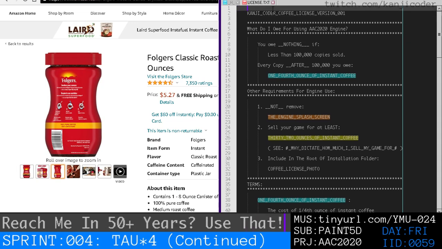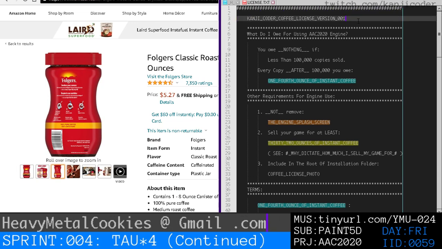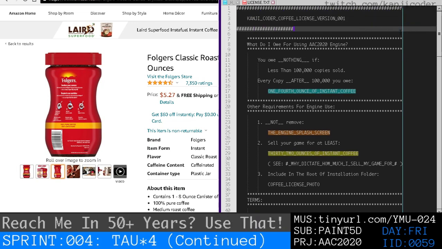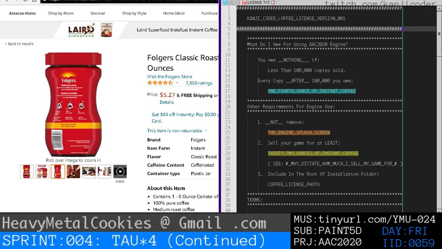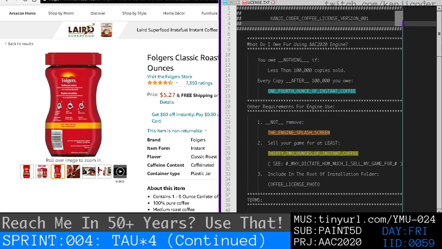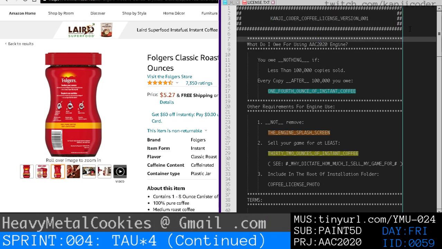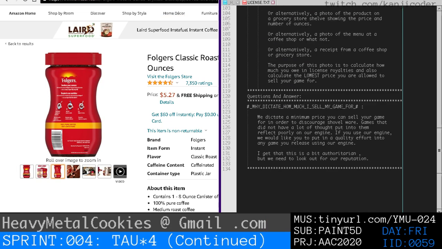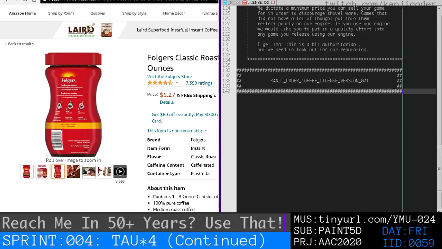And then we'll kind of like, sure, why not? So we'll take that, we'll put it over here, we'll put it down at the bottom. Right? So we got this nice little license file.